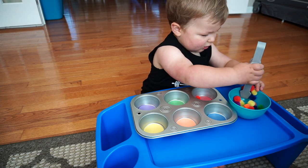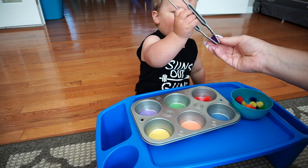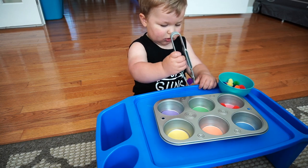If your child needs a greater challenge, you can have them use large plastic tweezers — they'll have to squeeze the pom-pom, pick it up, and place it in a bowl or container. I tried Luke's little plastic tongs from his grill, which are easier, but this was still a little too advanced for him right now. If you are going to try the tweezers, going for a slightly larger pom-pom might make it a little easier. He loved the color sorting though, and it was so awesome to see his strategy — once he found a color, he started picking out that same color from the bowl, which was really interesting to see.